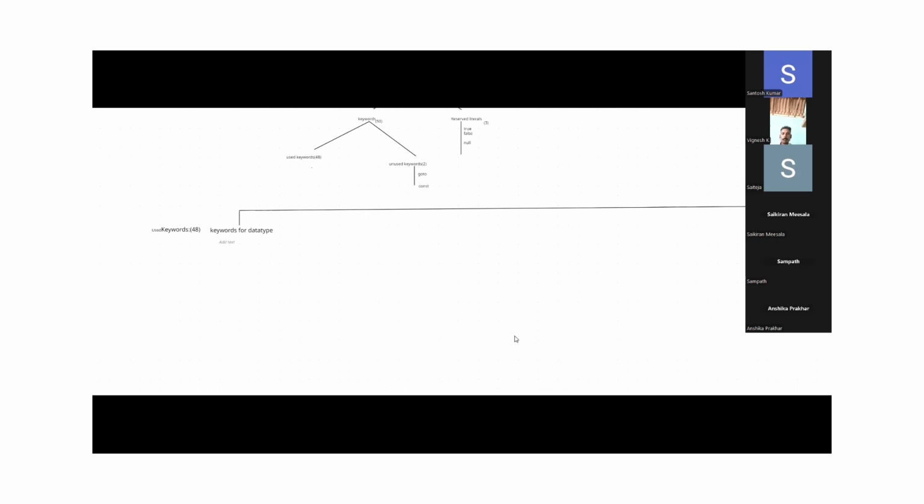First one, byte, short, char, int, float, double, long, and boolean.